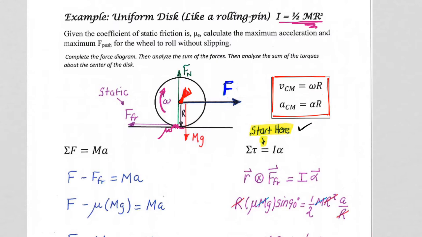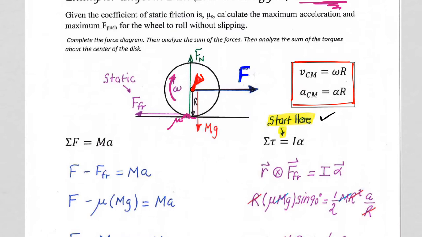We are going to do r cross f. Our r vector is from the pivot point to where the force acts. So for our little example here, let's draw it explicitly from a common origin and talk about the r cross f. We have 90 degrees, so there's our sine of 90 degrees from our cross product. Magnitude of the first, magnitude of the second, sine of the angle between the two.